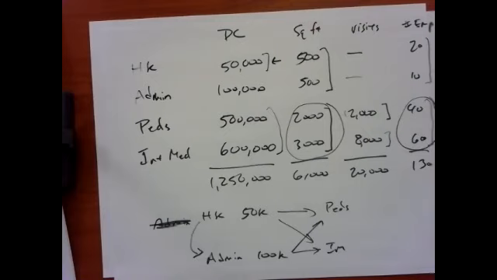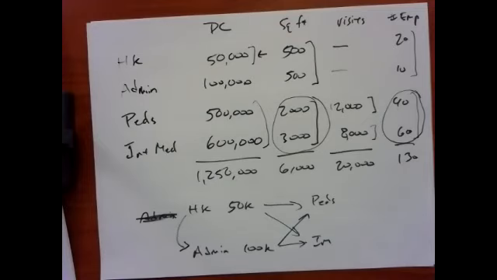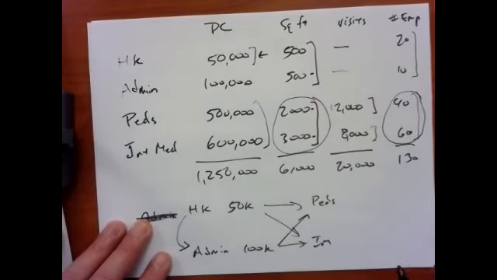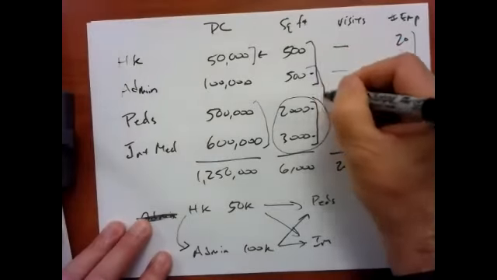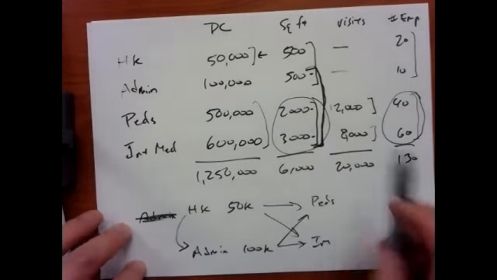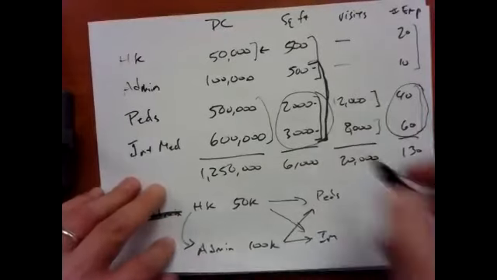Okay. But what we're going to change now is what we use in the denominator. In this case, because we are saying there's a relationship not only between housekeeping and peds and internal medicine, but there's also a relationship between housekeeping and admin, the square footage we're going to use is peds, internal medicine, and the square footage for admin. So we're going to expand what we put in the denominator to include all of the departments that we're saying housekeeping supports. So we're going to have 500 plus 2,000 plus 3,000, 5,500 in our denominator. So instead of 5,000, which is what we had in direct, we're going to have 5,500.